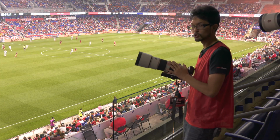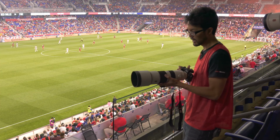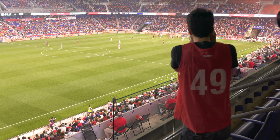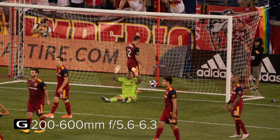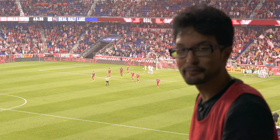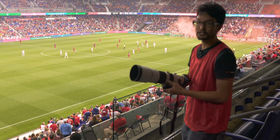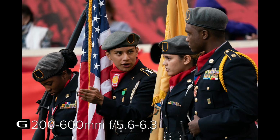That one's awesome. So this is the Sony 200 to 600mm f5.6 to 6.3. Converts over to 6.3 once you hit 300mm. This lens, I think, for a person like myself, is definitely the better buy. 200 to 600, this lens is by far, I think, one of the better telephoto lenses out there. It's still nice and light, but since it's 200 to 600, I think it's much more versatile.